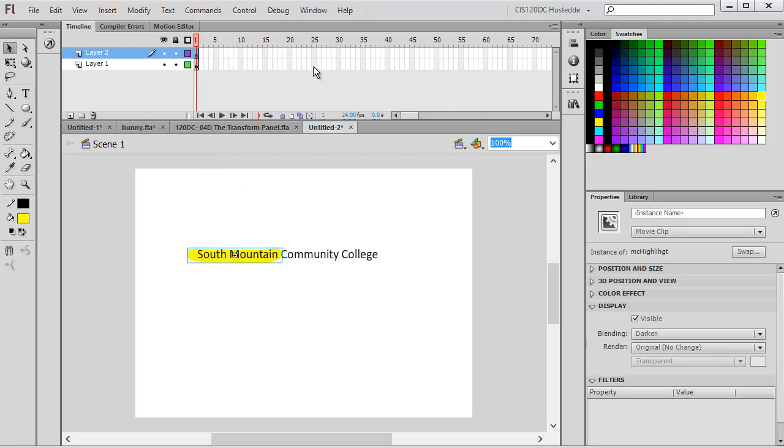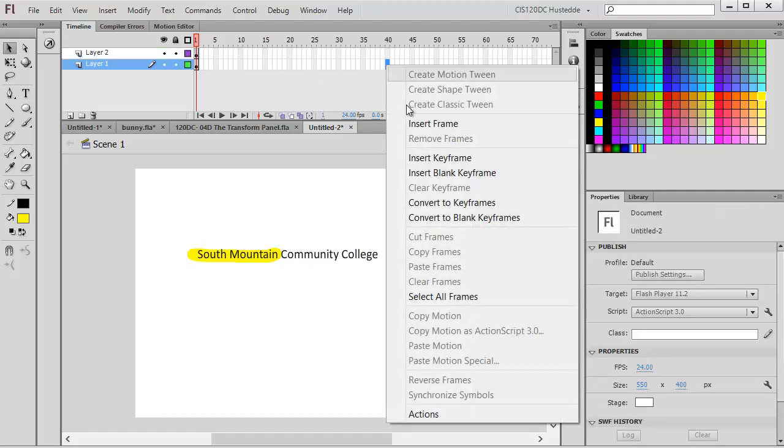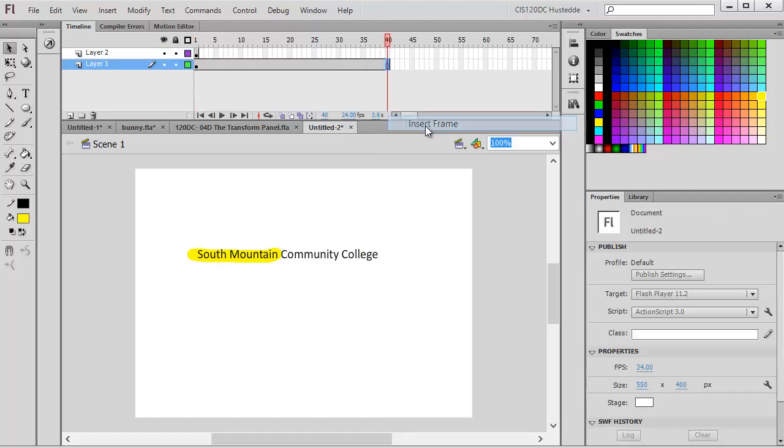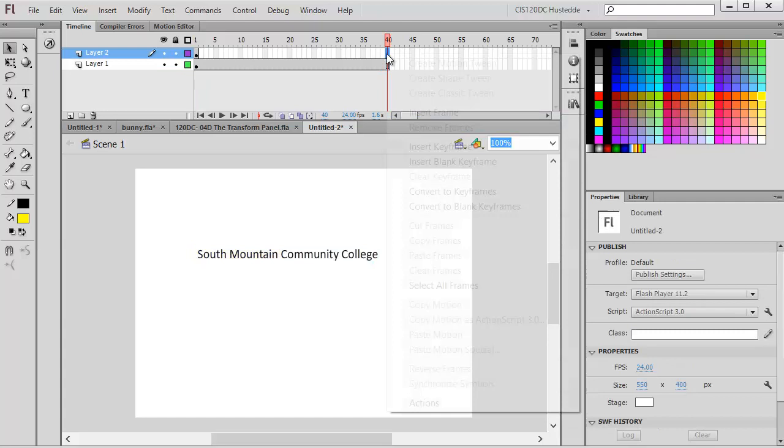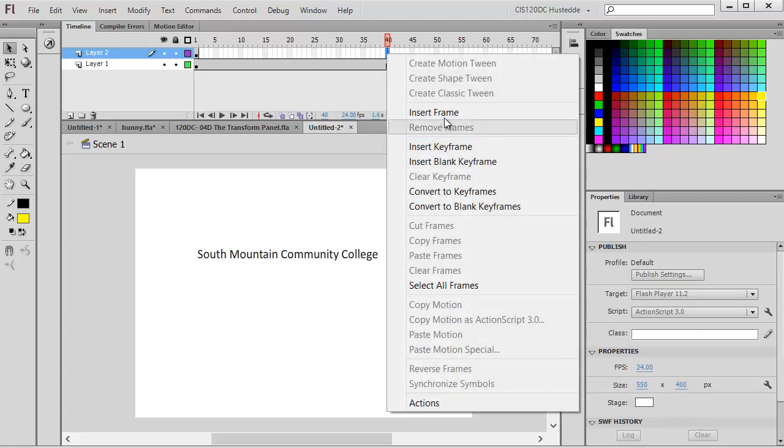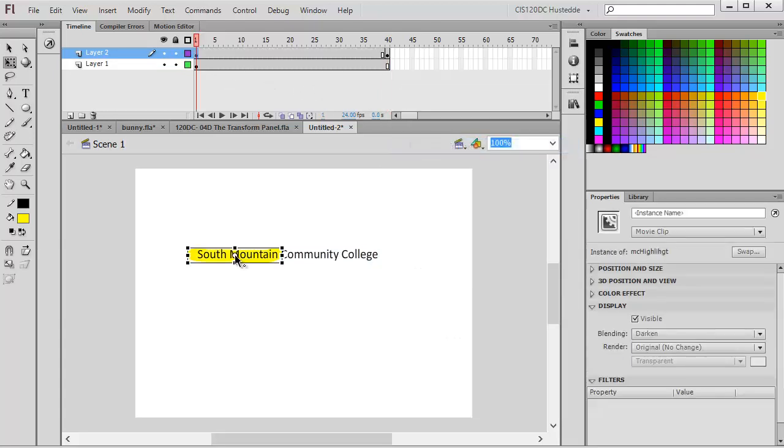And just to demonstrate that, I'm going to take my text. We'll do a really short animation. I'm going to insert a frame to extend that down. I'm going to insert a keyframe here. On this keyframe, I'm going to move my pivot point and just kind of roll that up.